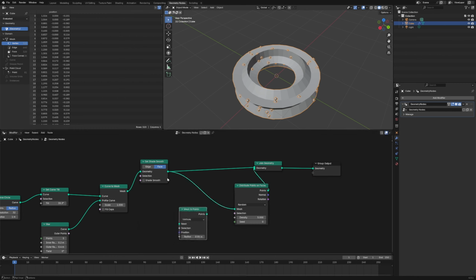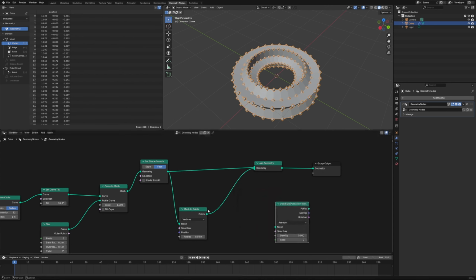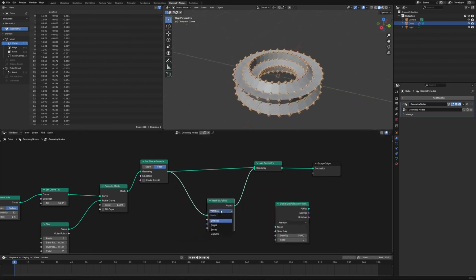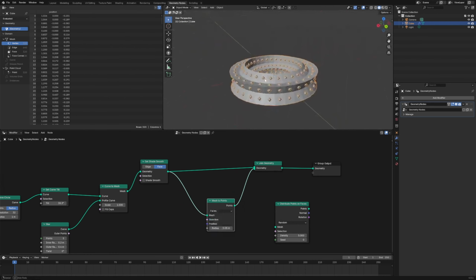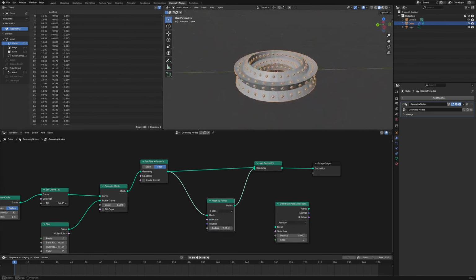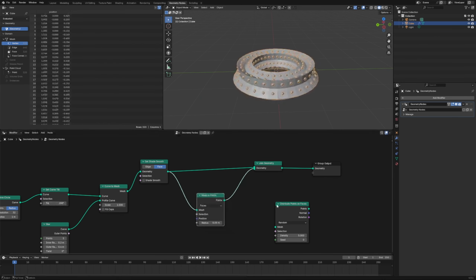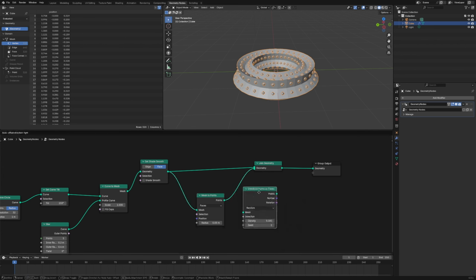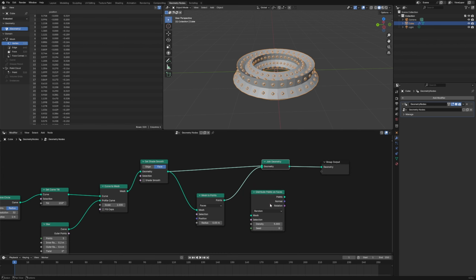So instead, I'm gonna be lazy and just use mesh to points. And let's just cut this out. So we can say cut. Now we have it on all of these vertices. We can go to the faces. Now it's on all the faces. And if we do this, they will all move perfectly aligned to the faces. That's good because that's not changing. So the total number of points on the geometry is not changing. It's just the face area that is changing, which is why the distribute points on faces was not working perfectly.